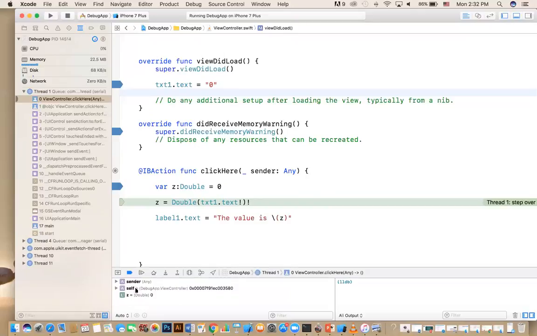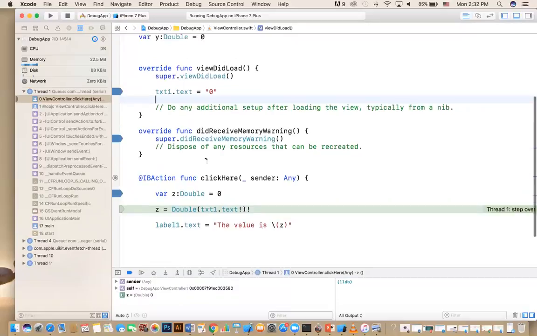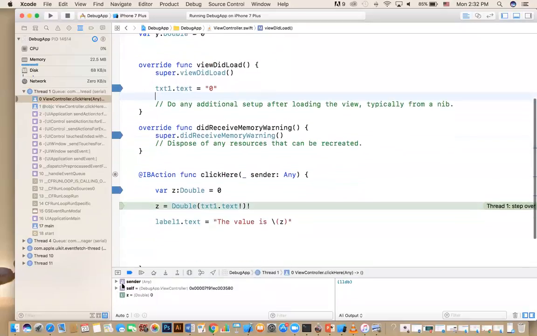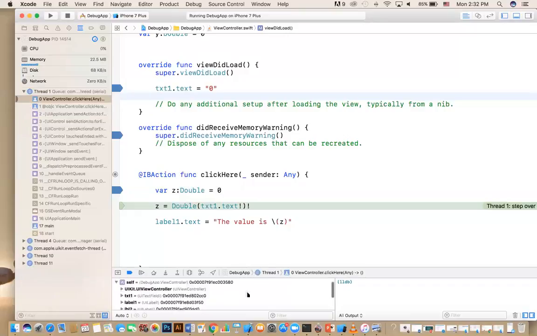And you have something in self, which is the class as a whole. Now I defined two variables in the class, so if I click on this you'll see X and Y, their type and their value. Z is 0 right now because we defined it and assigned it 0.